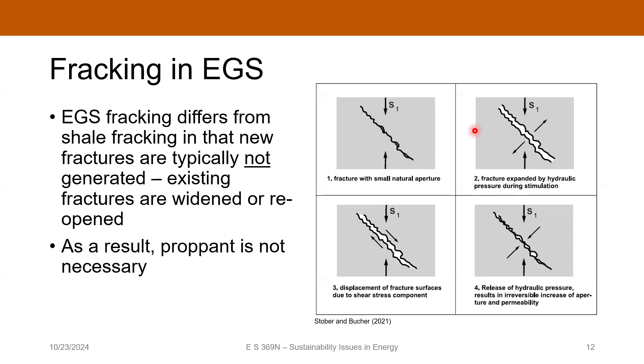If you've drilled a well and intersected this fracture, you can pump highly pressurized fluid into the subsurface and open that fracture up. Initially, because you're injecting pressurized fluid, you're only imparting normal stresses on the fracture wall, so it opens normal to the fracture surface. But then, because of the background stress field with shear stress components acting on the fracture plane, you're going to have slip along that fracture. When you release the pressure, the fracture will close again but in a different position than before.